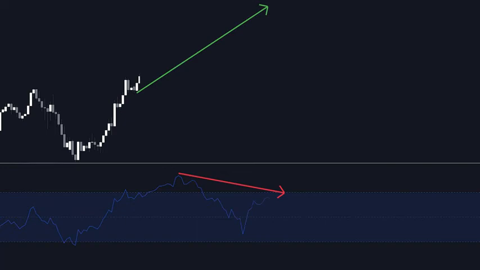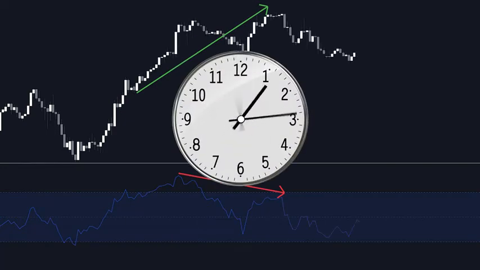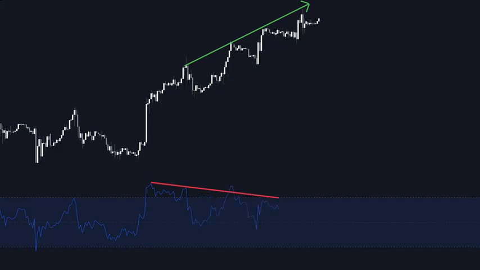Now, the thing is, just because it's a leading indicator in this way doesn't mean it's some magical tool that's predicting the future. There's always a trade-off, as I explained earlier, with literally every indicator. So in this case, with the RSI being a leading indicator, the trade-off is that even with the relative strength going down and down and the price going up and up, it's about how you time the reversal to make it work. Because the price can go up and up and up further than you think, even if the RSI is dropping more and more.